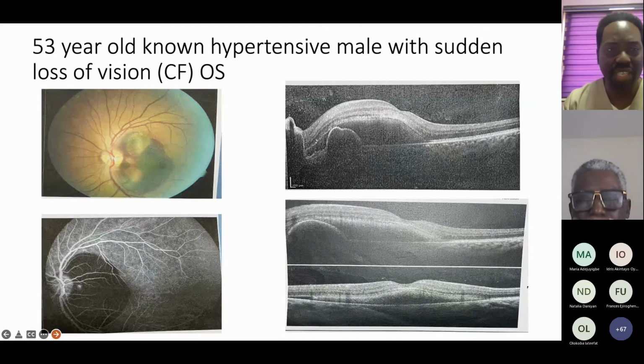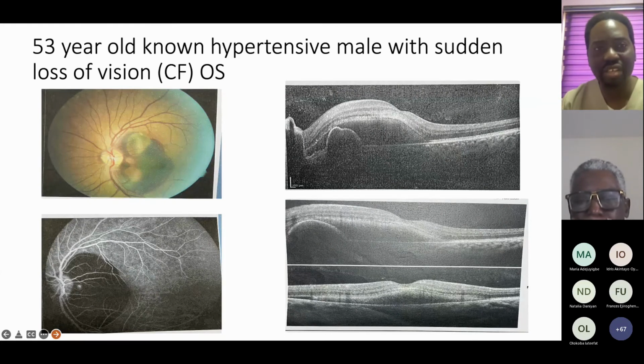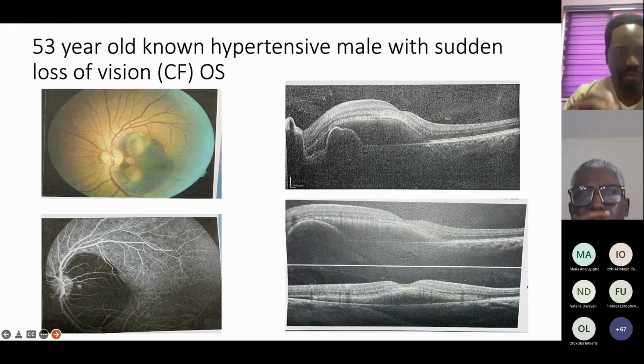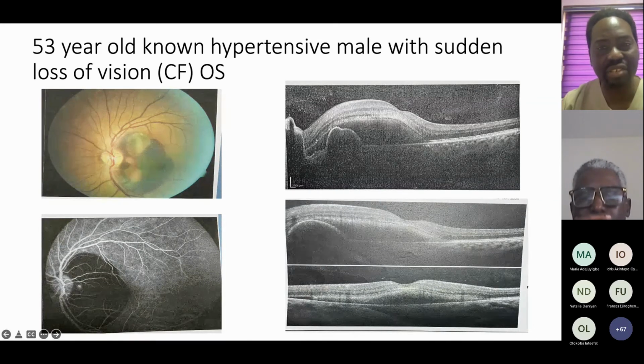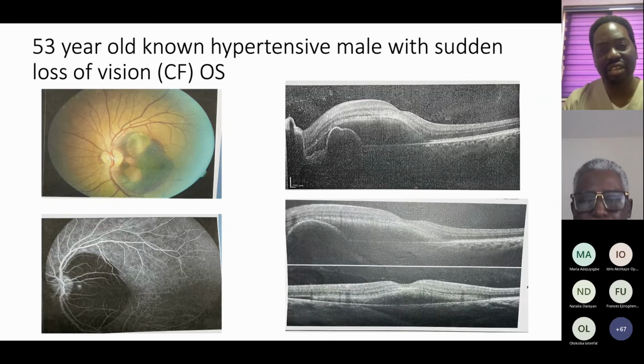Of course, you can know that this is a serosanguinous PED in a patient with polypoidal choroidal vasculopathy. Down to the left, you can see the fluorescein angiography picture that shows the hyperfluorescence in the area of the polyps. The best one to use to assess this is usually indocyanine green angiography, but on the OCT, we can see a lot of information, especially this serosanguinous PED.